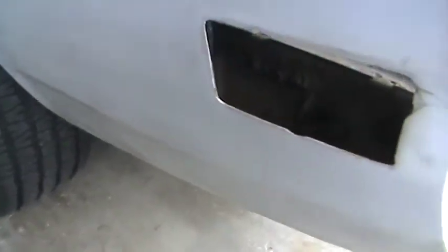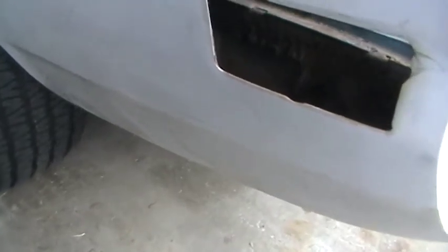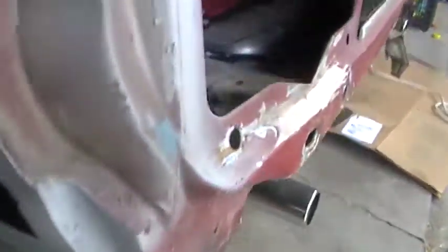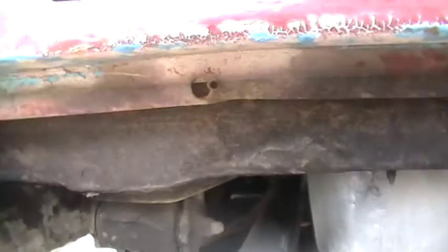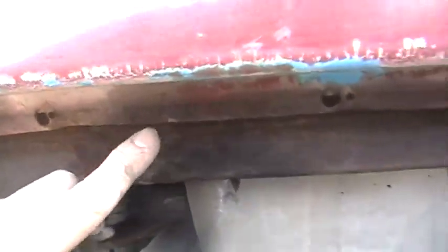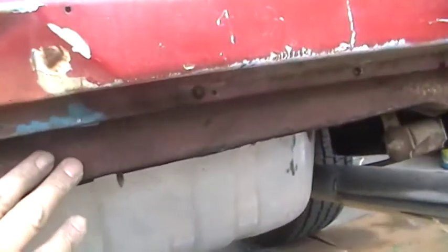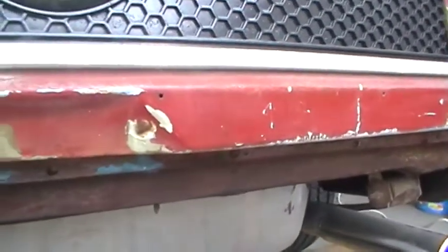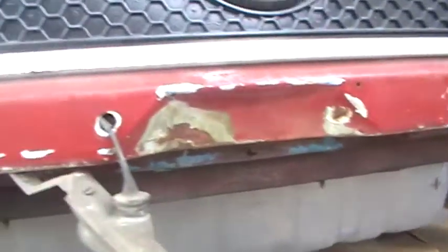The half inch on the bottom does correlate with the half inch that the end cap doesn't line up — that seems to be the error. I can probably cut it correctly and hold it. The weld is going to be tough, and I'm just hoping the lineup with the end cap goes right. On top of that, I pulled off the valence and I've got all this down here to sand, clean up, and wire brush — it's just a big pain. It's setting me back. I'm not going to be getting to primer anytime soon until I get this done. So that's where I'm at. This is Joe B, working on the Mach 1.